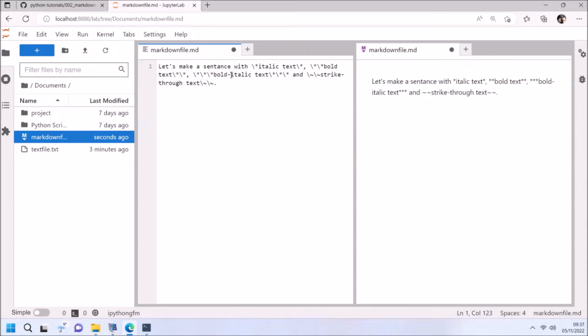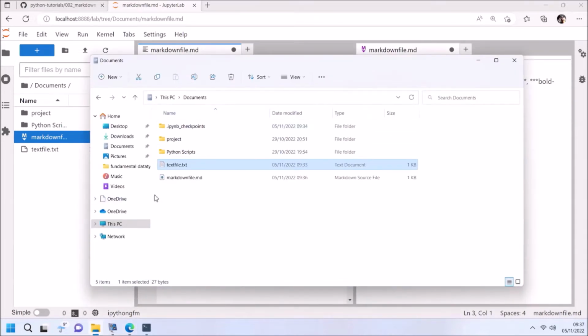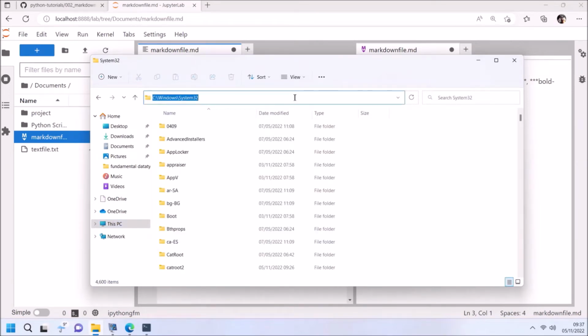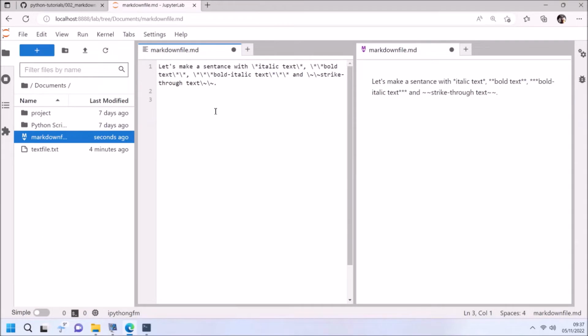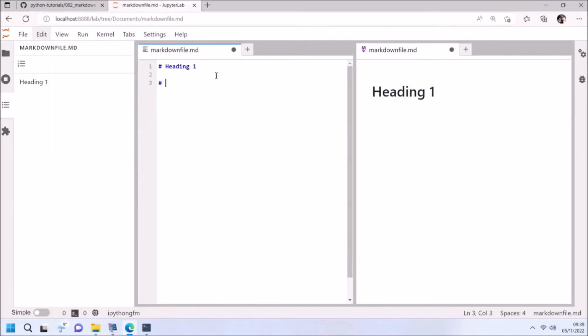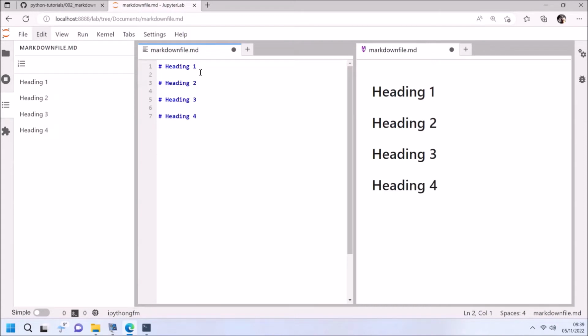And the backslash itself is quite commonly used in a file path. So if I go to C, Windows, and System32 and just copy and paste this file path, I see that it's got these backslashes in it. So I'm just going to want to make sure these are double backslashes, which ensures that the first slash indicates that we're going to insert an escape character, and the second backslash indicates that the escape character is the backslash.